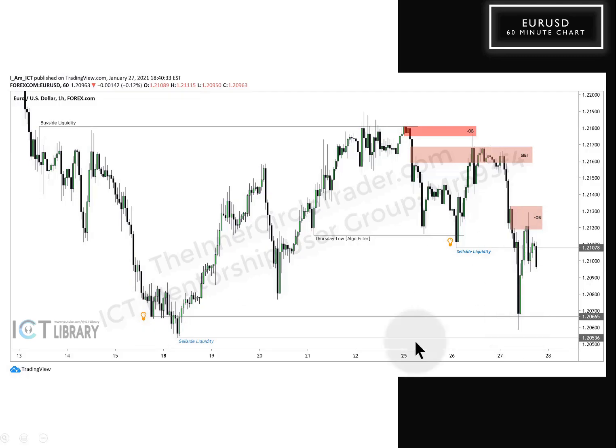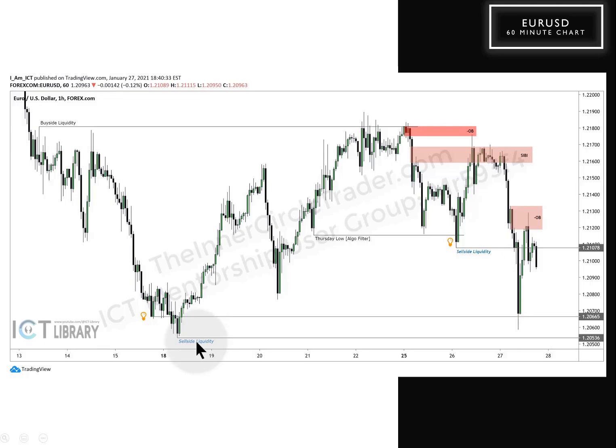The market trades down into it, doesn't go below this low or below this lowest down close. Notice that? And then it had this retracement up into the bearish order block. So we're going to see if, after it's already closed in this small little fair value gap there, look at the bodies in here. So we're going to see if it has a willingness to go lower and attack that sell side liquidity.